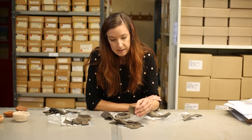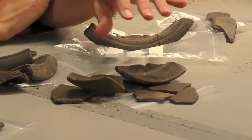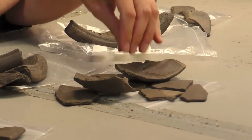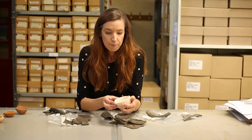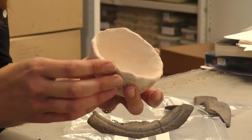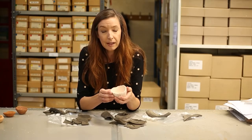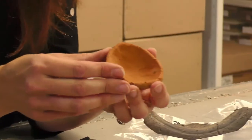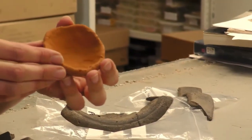The colour is to do with the iron in the clay. Poole Harbour has a very rich source of clays that potters could choose from. Here are some examples of different types: this is a white-firing clay from Round Island, from the islands within Poole Harbour. This is a type known as ball clay — ball clays are very fine sedimentary clays and they occur in very few places in the world. We also have more red-firing clays, which tend to be quite sandy, found all around the harbour and the Isle of Purbeck.